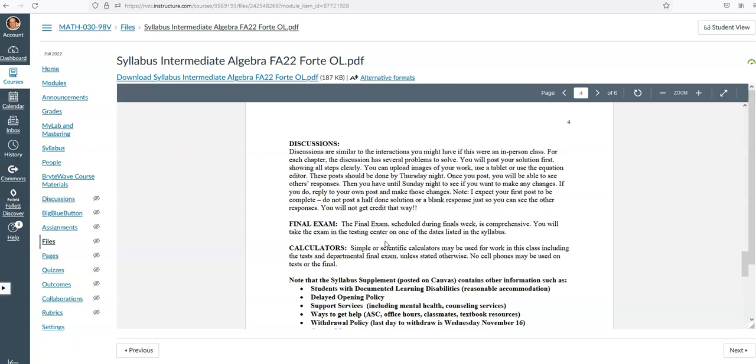So if you saw something that doesn't make sense, you can very nicely say, hey, it looks like you multiplied 4 times 2 and got 6, but 4 times 2 is 8. I think that might change your answer. And then they can respond. And so by Sunday night, if you have any revisions to your problem, then post it as a comment and say, hey, somebody made a good suggestion and I followed their suggestion and now I think this is the answer.